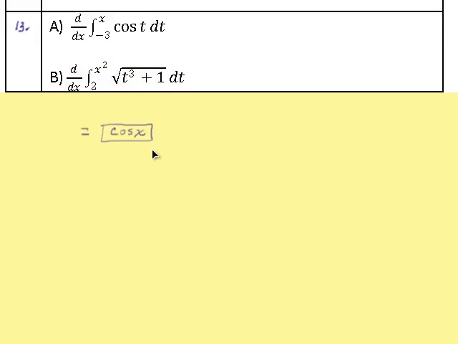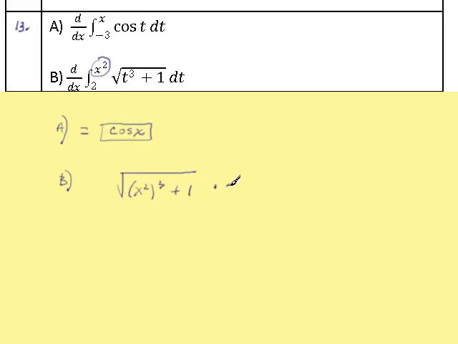Okay, let's see what we have here in part B. That was part A. Let's look at part B. Here we have this derivative. Again, we're going to substitute in x for t. Since we don't have x here, but we have x squared, we're going to multiply by the derivative. That's a little chain rule. So that would be 2x. So the derivative is equal to the square root of x to the 6 plus 1, and I'll put the 2x in front here.